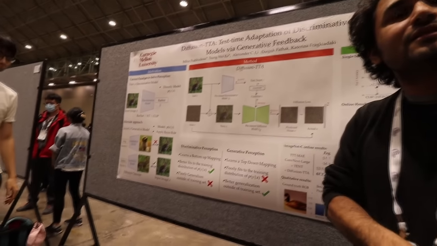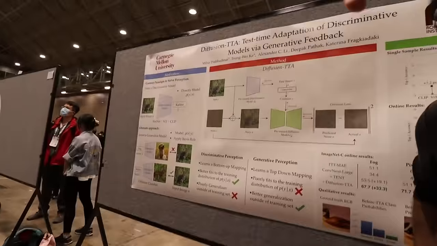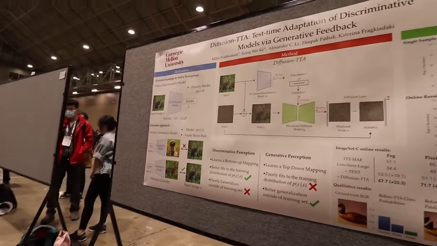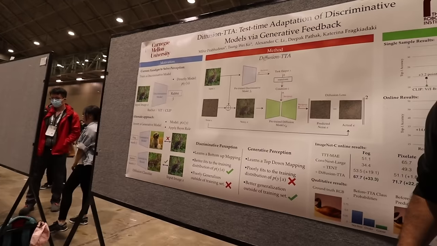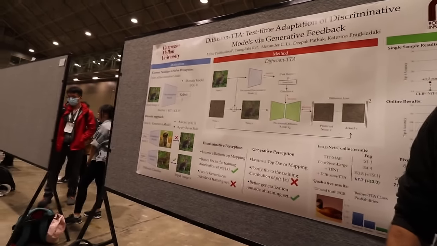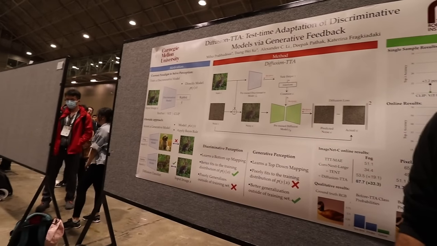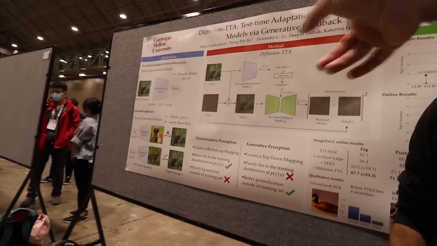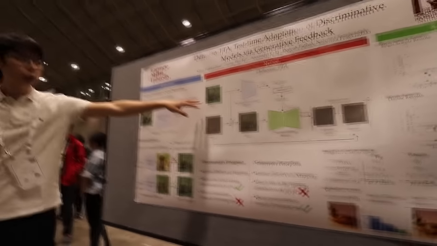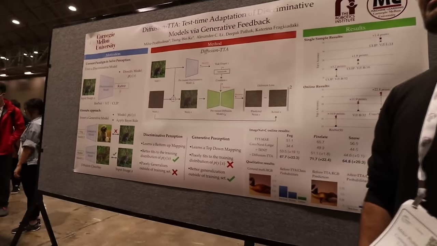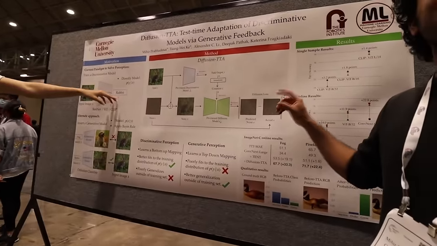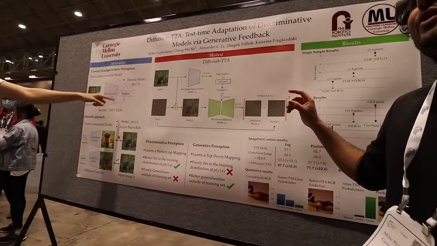But my question is, you could just do this on the pre-trained models, updating them, but on the training set instead of at test time. Oh, you're saying do the same thing on the training set? Yes. Would you expect there to be a difference between the online adaptation here and doing this at training time, just because of, I don't know, a train-test split or something? So we show results on ImageNet, and on ImageNet we can improve these classifiers.